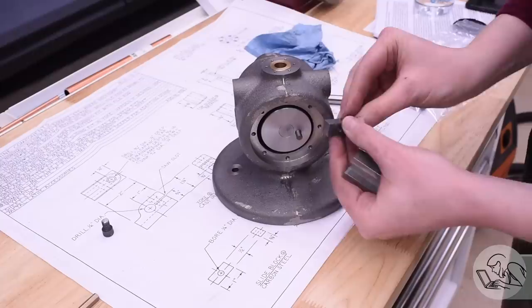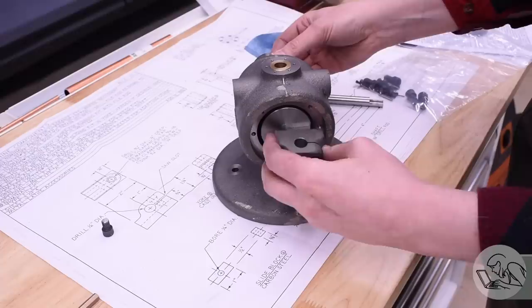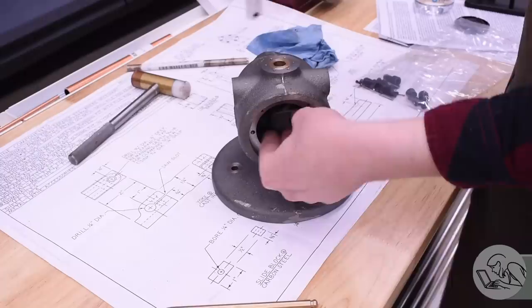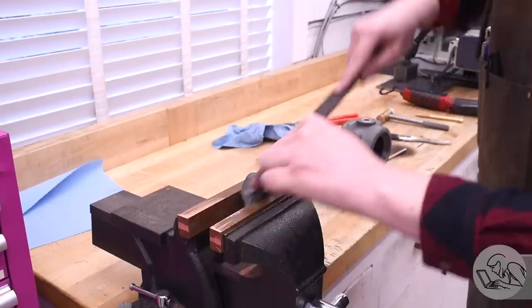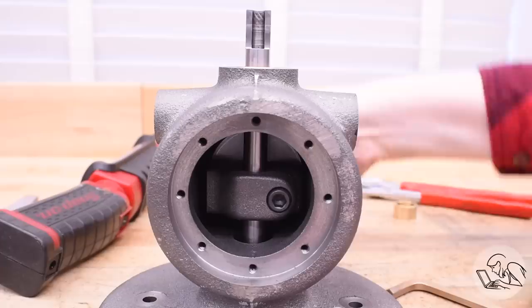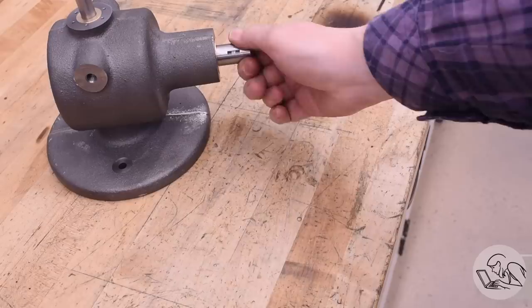We've got enough parts for a mock-up. I get the crankshaft into the main casting, the slide block goes on the crank pin, then the yoke goes on top of the slide block — you have to align everything just right to push the whole assembly into the casting. Now you see why the hole in the back of the casting is so big. The file rod goes down through the middle and we can clamp it in place. There's a clearance issue at the bottom of the stroke where castings are impacting — the fix was simply to file the corner off the yoke casting, and now it goes all the way through its motion.